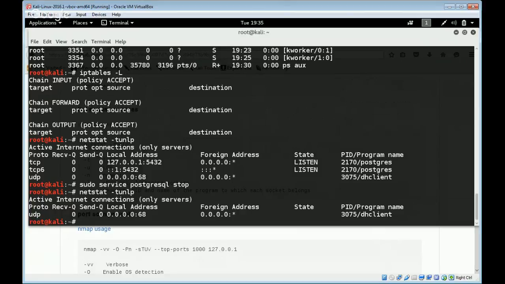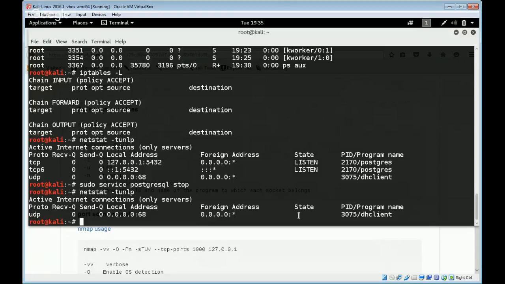Trust me, I have literally spent hours trying to diagnose why a server's not working. But if you just run ps aux, netstat, and iptables, you can usually figure out what's actually happening under the covers and figure out why something's not working. So you can check, is the program running? Do the firewall rules allow it? And is it actually listening publicly for the service?